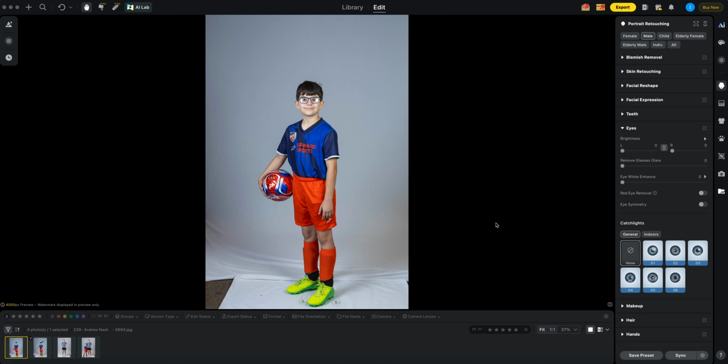Some cheap glasses, you can't get rid of the glare. And it's just a losing battle to try and get them to lower the chin, retake the photo, lower the chin, you just end up with the glare like this. But I've found lately that I don't even worry about the glare. I don't worry about reshooting because it's so easy to get rid of the glass glare.